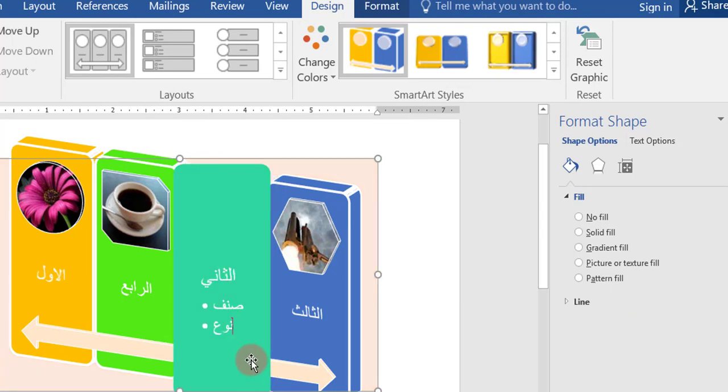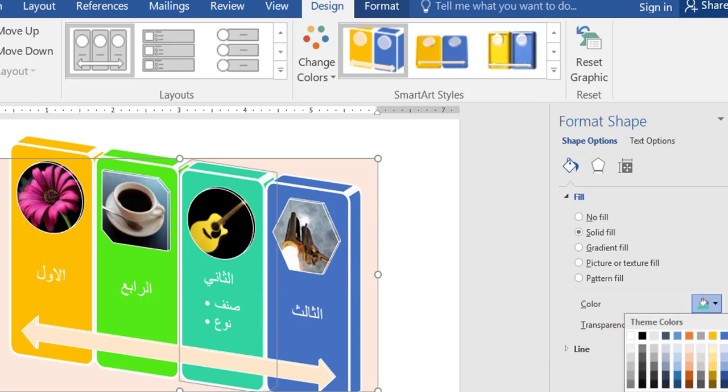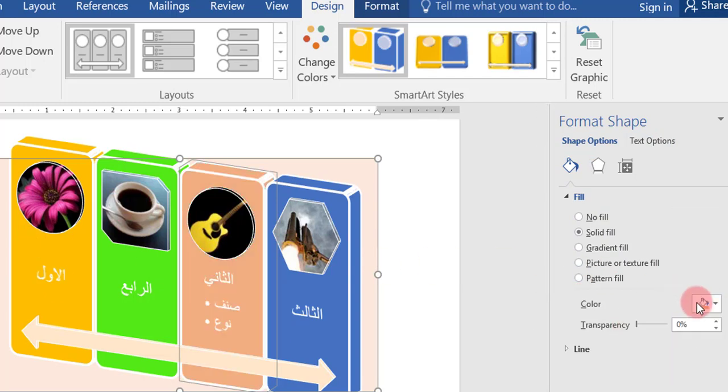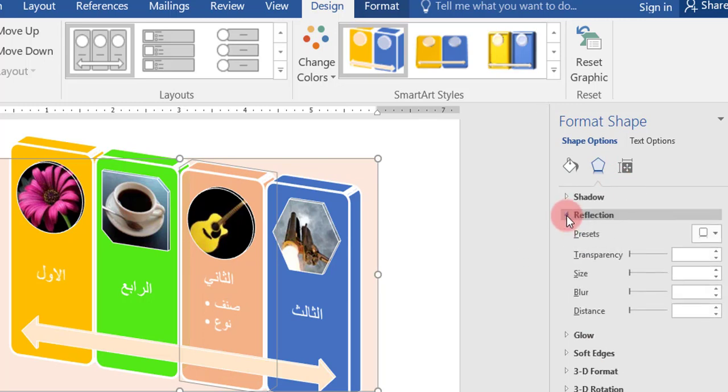If you click on one of the shapes like this, options for formatting the shape and text for this shape will appear. For example, changing the color and color transparency for the shape like this. And, for example, changing some formats for the shape like this.